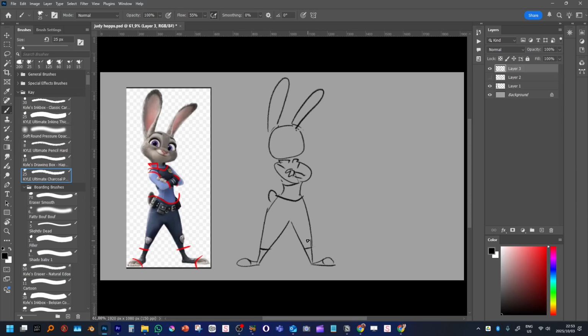Now we go in for the details, for the telling details, for the details that might show up in the storyboard. So obviously those are the knee pads. Knee pads can stand proud there. Maybe there's a little bit of bulk around the pouches and things. I'm not even going to draw the dots on them. You can if you really, really want to, but you don't really have to get into that sort of detail with storyboards mostly.